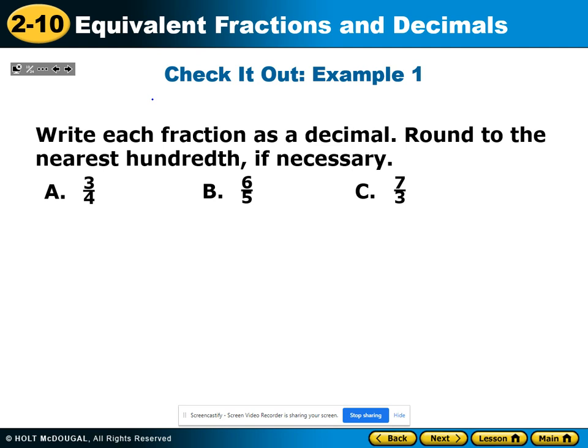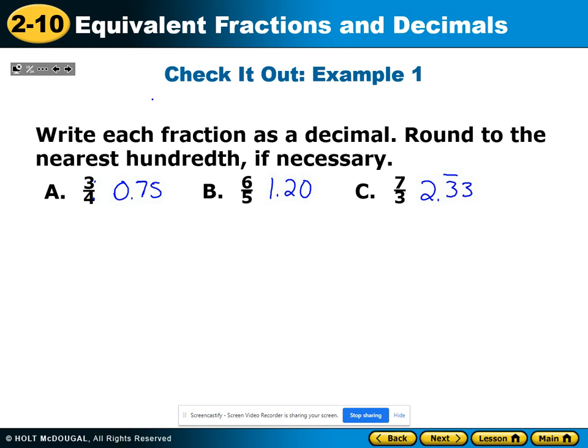Okay. Here, if you know some of these already, you're doing great. 3/4 is 0.75. Think of it like a quarter. Oh, I have 4 quarters make $1. 3 of them, 0.75. 6/5 is 1.2. Another one that I know, we can do the math and they'll show it to us. Now, 7/3 is 2.3 repeating, or they're telling us to round to the hundredth, so it's 2.33.